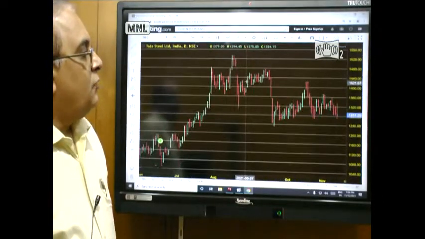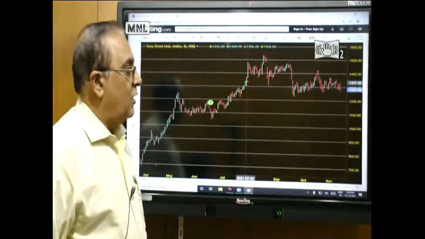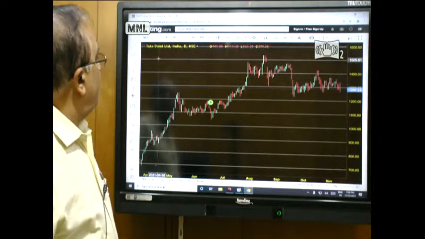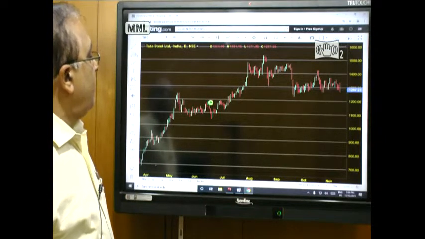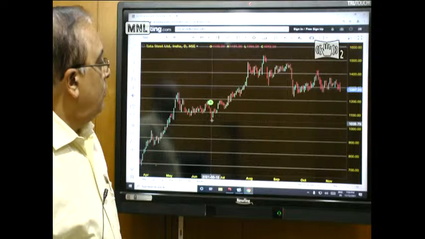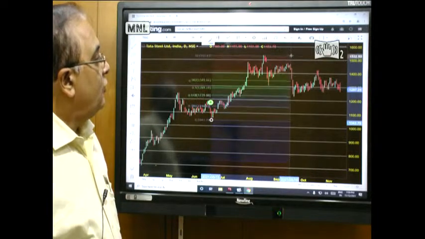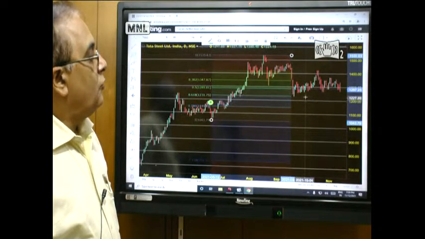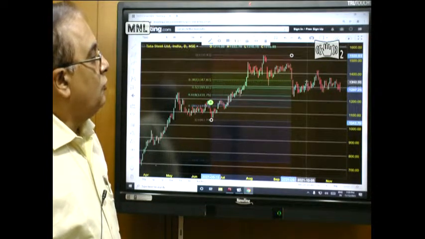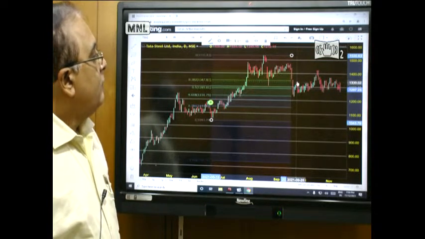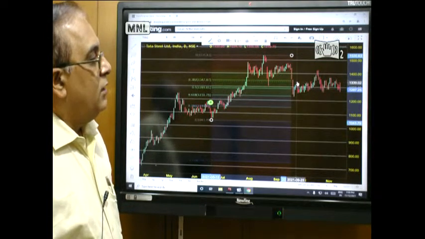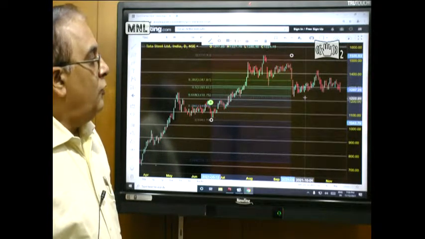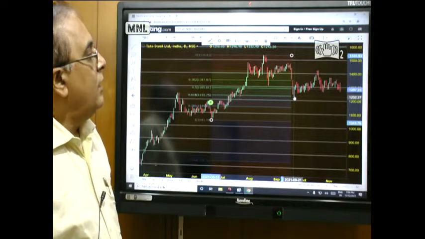Tata Steel has become a very clustered case here, and let's apply the Fibonacci and see. Let's draw from this bottom, some important bottom, and let's consider this as an important bottom. Now it came below this, right? It came up to this. So any level which is above this itself is a buy. Anything which is above 1339, 1340 was a buy, keeping this low as a stop loss, which is 1232.